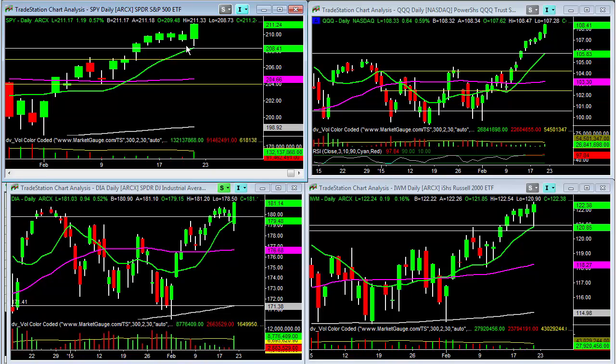So right now, let's get into what happened in the markets today. At the simplest glance, you can see that the SPYs in the upper left-hand corner broke out to new highs. I've got it zoomed in, but it's a pretty big breakout. The Dow really opened lower, came back, and soared back to new highs. The Qs continued their march forward, and the IWMs also continued to break out to new highs.